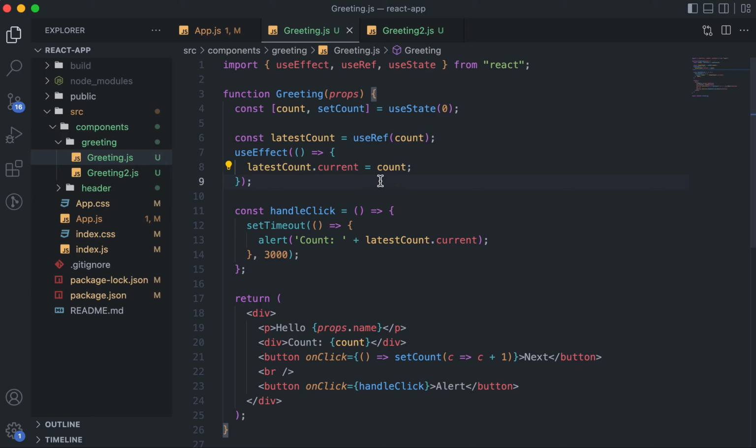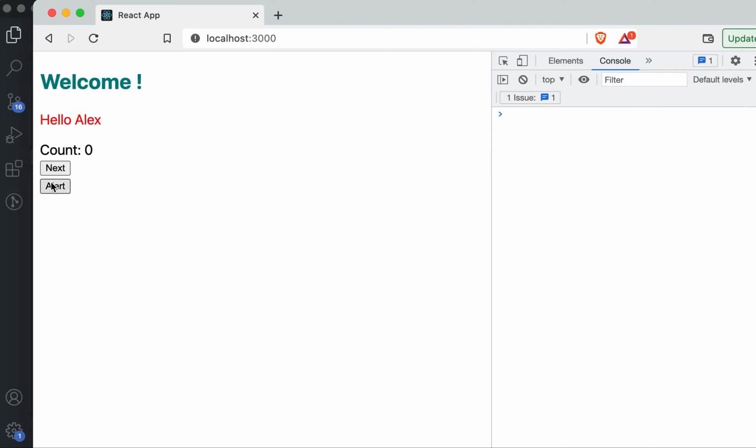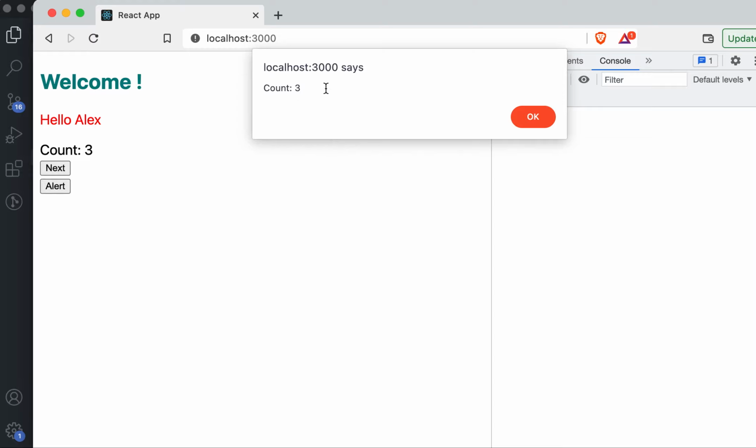Okay, and after that, when this thing got scheduled, that time the count was 0, but I'm not printing count, I'm printing the latest count dot current. So by the time this became 2 or 3, every time this set count ran, every time this re-rendering happened, on every re-render this thing runs, and that's why my latest count dot current is actually the current value, right? And that's why now you can see that if I click on alert and change values, then you'll see that the count is coming to whatever the current count is, right?